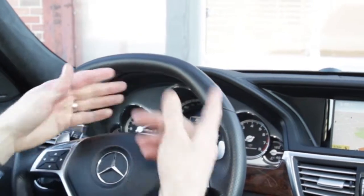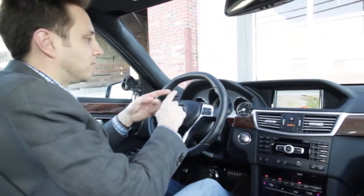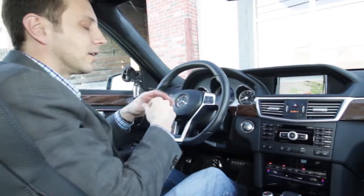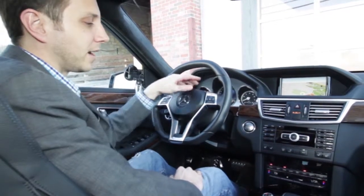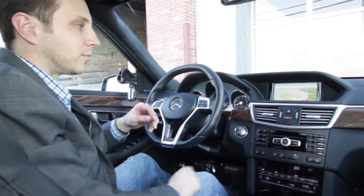So a lot of things Mercedes has that you'd expect at this level, this car does have, basically the active assist for the lane departure, and then the active attention assist. It will actually monitor your eyes and see if you're going to get drowsy. I was actually driving an AMG and it did turn on at the end of a long day, so it does work. We're in eco mode right now. We're going to walk through the difference between eco mode as well as the AMG modes and the different suspension and power output setups.